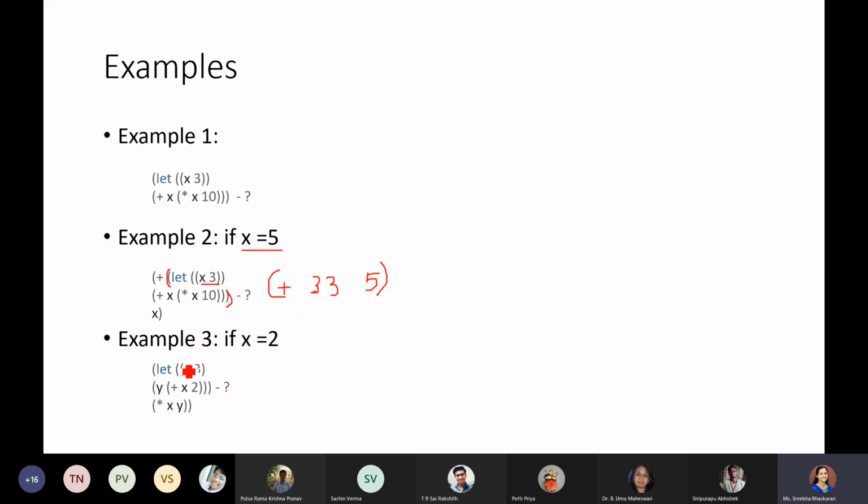Okay. Coming to example 3, similarly we have x equals 2. That means we have a global variable named x which has been defined to be 2, that is define x 2, which has already been done. Now if you see the let part, let x equals 3, that means 3 has been assigned, x is a local variable getting the value 3. Now we haven't closed the assigning part. We have another variable y, which is being assigned plus x 2.